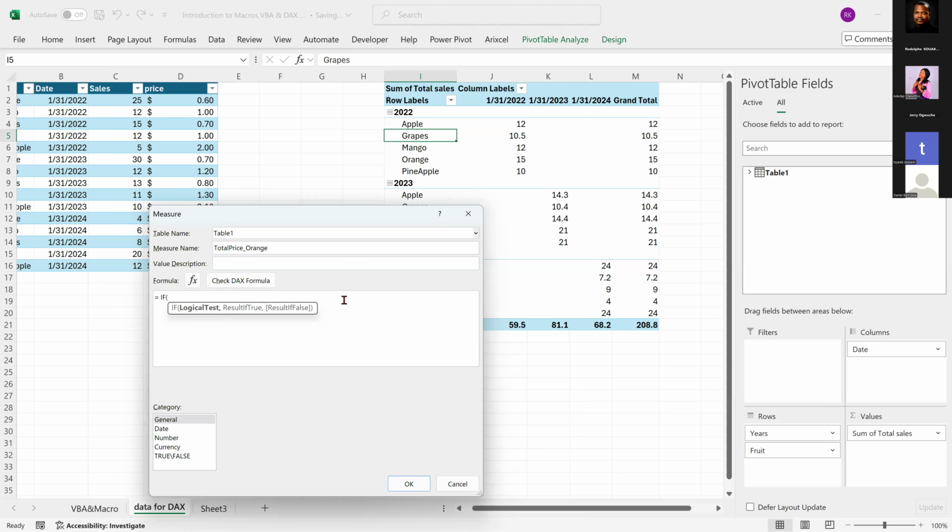Do sum of the total sales. If it is not orange, give 0. That's it. And when we click OK, I guess I have nothing. Somewhere this measure is evaluated. Continue with editing. I missed something. Sorry.